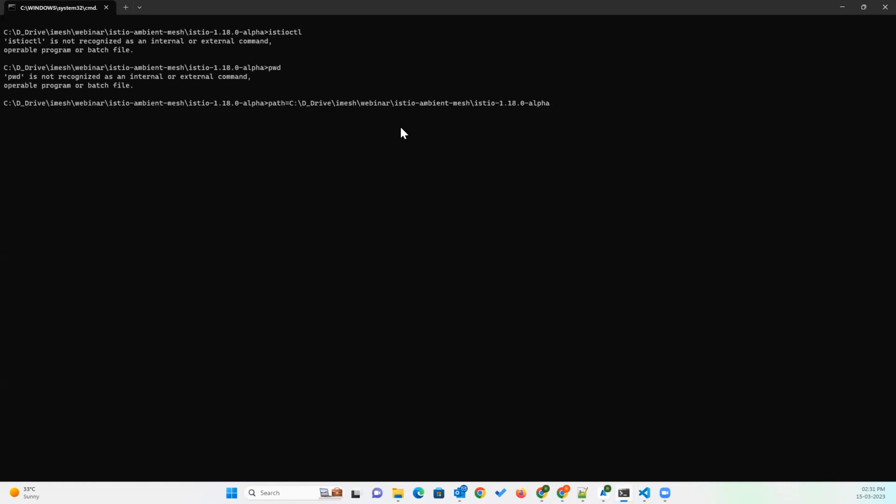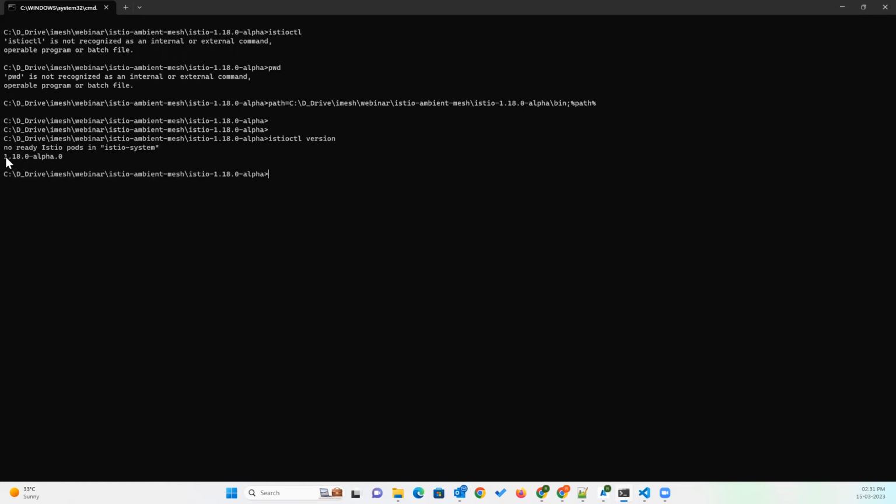It is in bin, and then I'll add the path. Now we can check the istioctl version. We have release number 1.18.0 alpha 0.